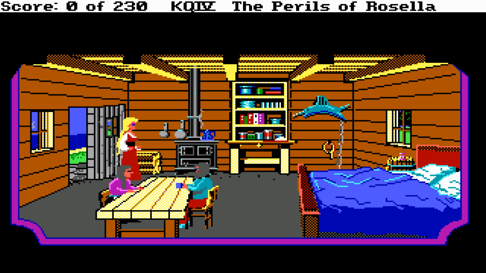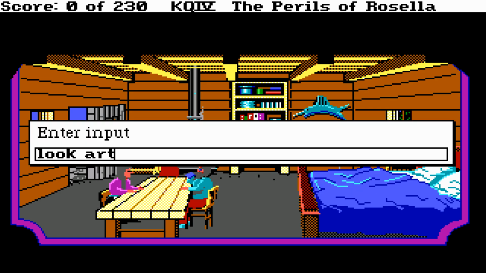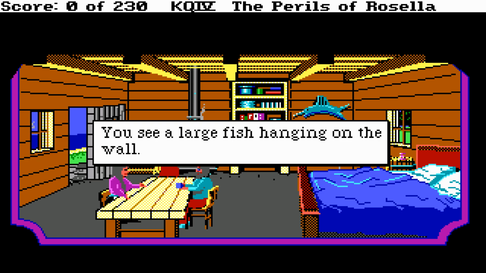And there you go. So let's go ahead and look around. Inside of the fisherman's shack looks almost as shabby as the outside. Yeah, it looks like crap. The fisherman's worn and tired wife sits at the table with her husband talking. The fisherman's pole has been set into the corner. So we're going to find out their plight, it looks like. And let's look at Marlin, which is that fish there. It says the game does not understand Marlin. So we have to type in simply fish. You see a large fish hanging on the wall.